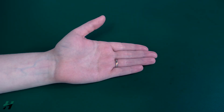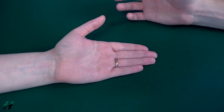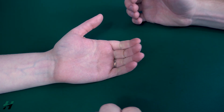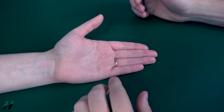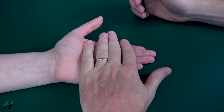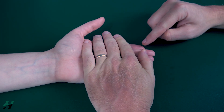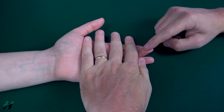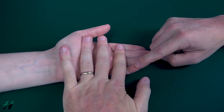Testing DIP flexion. You'll have your patient's hand on a flat surface or table, as shown here. The first thing you'll have your patient do is perform a bear claw with her fingers. Because she's able to perform this full range of motion, that is a grade 3. To test for a grade 4 or 5, I will stabilize the PIP and MC joints so only the DIP joint can move. Go about halfway — applying resistance — 3, 2, 1 on each digit.